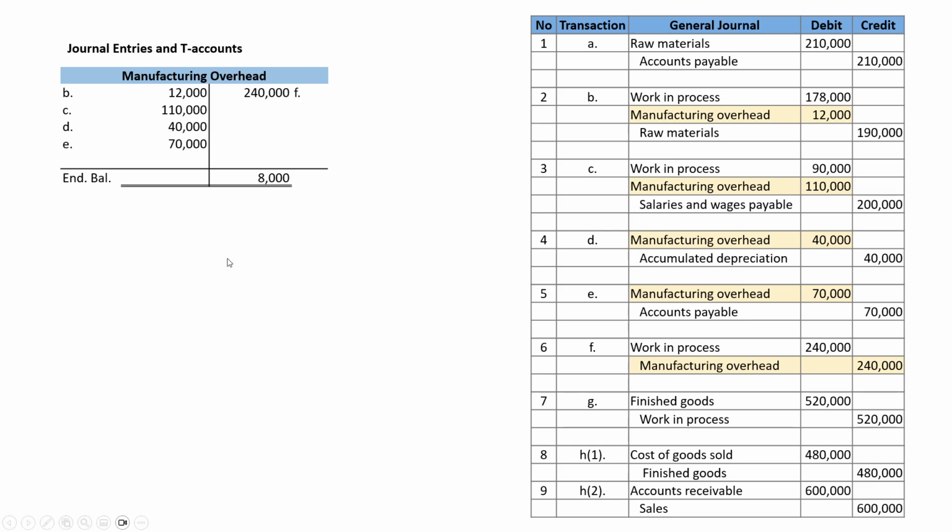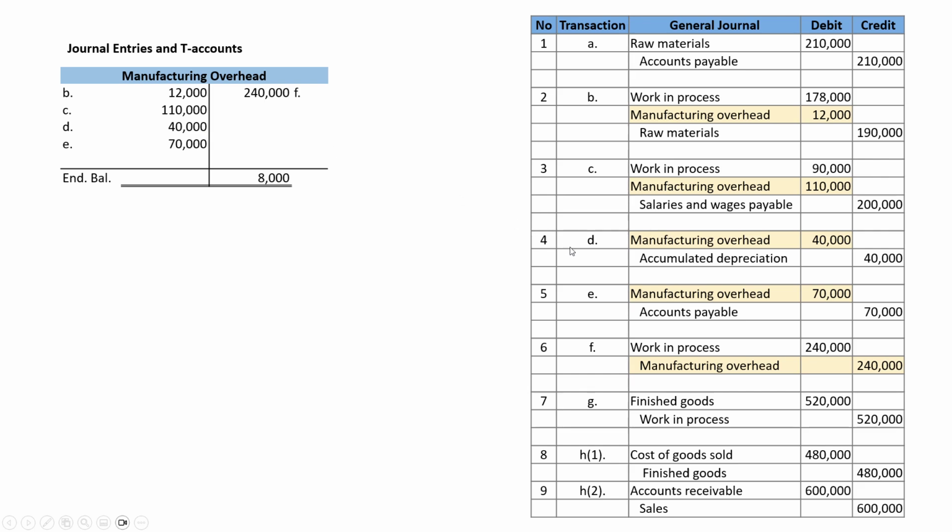Note, I already mentioned journal entry B, the $12,000 included the indirect materials as part of that second journal entry. But I can start to weed through our other journal entries we would eventually post to. For example, C is where we had indirect labor of $110,000. So it may include things like custodians for our plant, our supervisors, maintenance workers, and things like that. Beyond indirect materials of $12,000 and indirect labor of $110,000, we have some other additions to manufacturing overhead.